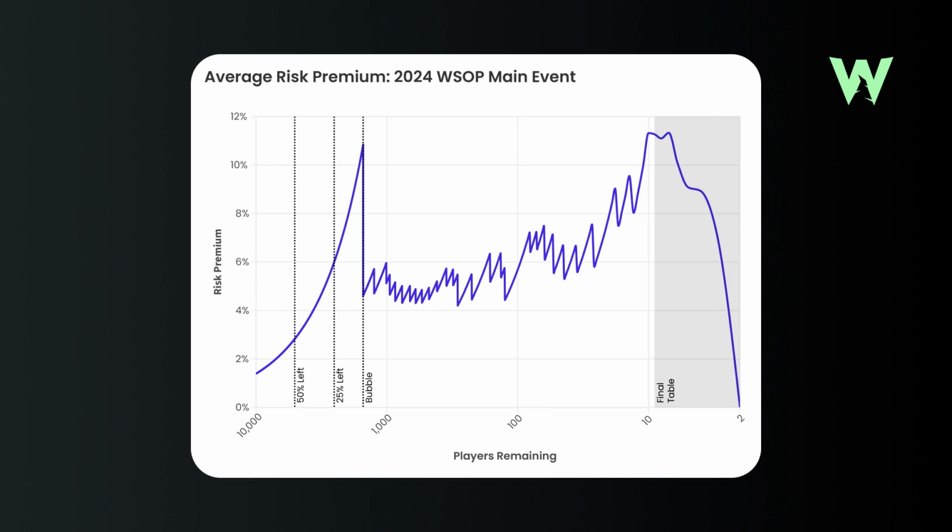The following charts show average risk premium throughout the life of a tournament. Risk premium representing ICM pressure is on the y-axis, and the number of players remaining is shown on the x-axis. You can see this one is for the 2024 WSOP main event. The way I make these is by assuming that every stack in the tournament is the same size. Now, why would I make this ignorant assumption? Simply because it allows me to calculate the bubble factor for 10,000 different placements very, very quickly.